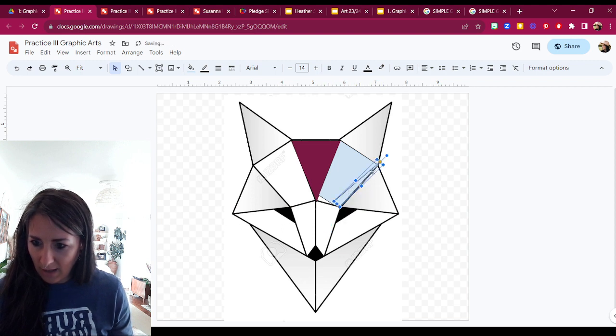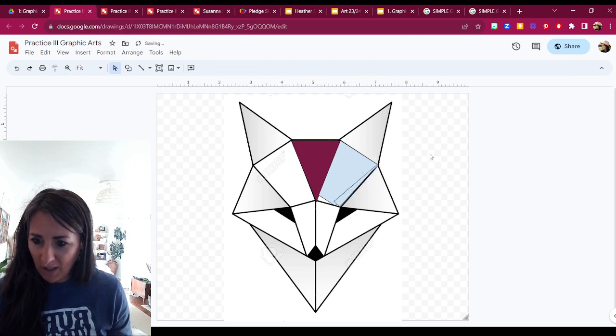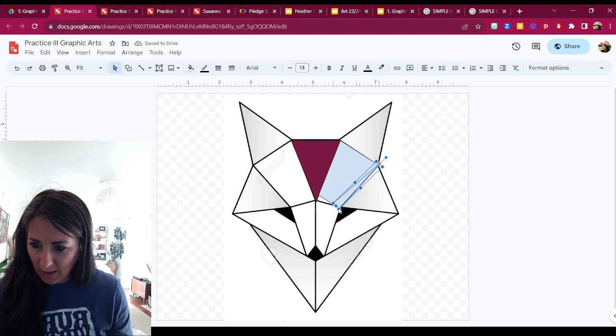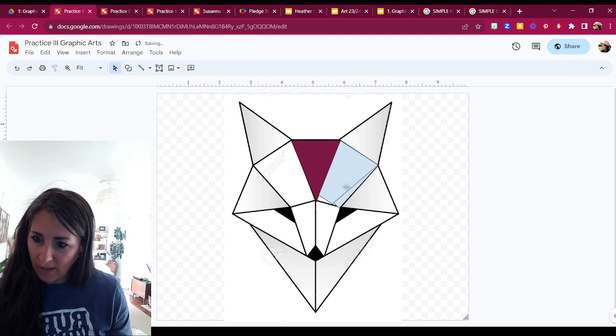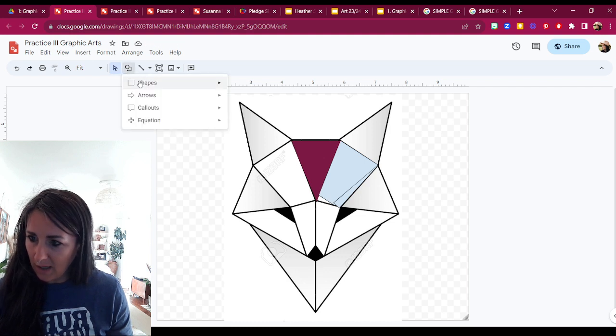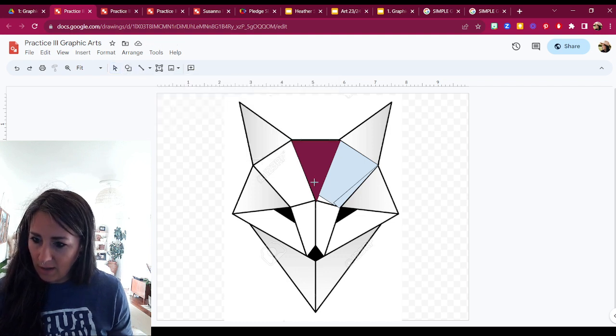Okay, we're getting there, right? It's happening. Kind of, it's not perfect. I'm going to leave the border on it right now just so you can see it better. And I've got a little bit extra here that I maybe don't want, so I'd need to play around with that a little bit more. And obviously I still need to do this little guy here, right? So we'll add another triangle, or a different shape.